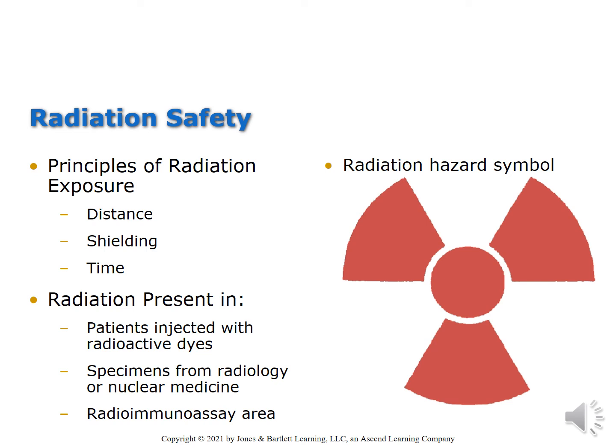Although, as phlebotomists, we don't deal directly with radiation, all labs and all healthcare facilities have radioactive equipment and materials that could be a source of exposure if some type of emergency were to occur. The principles involved in radiation exposure are distance, shielding, and time. This means that the amount of radiation you're exposed to depends on how far you are from the source of the radioactivity, what protection you have from it, whether it being full lead gear, and how long you are exposed to it. Exposure time is important because radiation effects are cumulative.